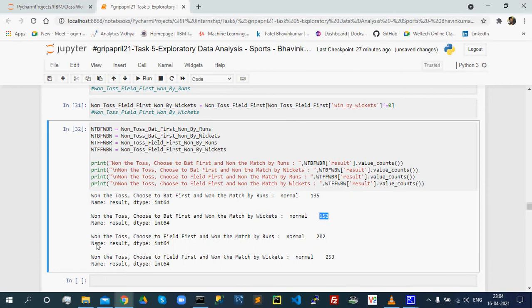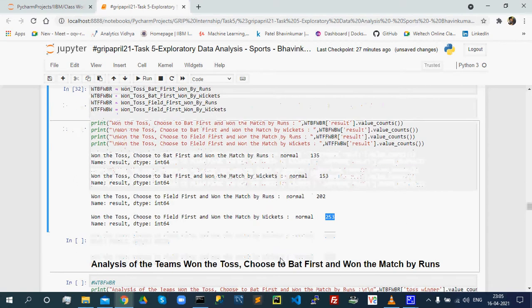Then captains who won the toss, chose to field first, and won the match by runs: 22 games are there, while the maximum number we are getting here is 253, who won the toss, chose to field first, and then won the match by wickets.